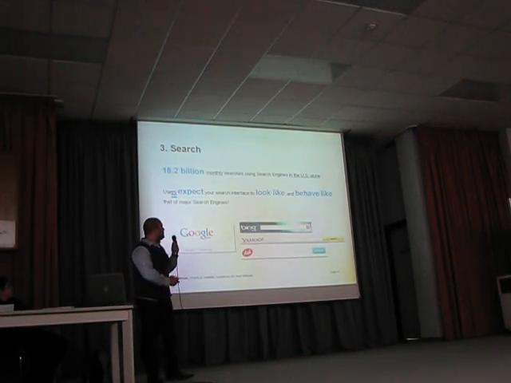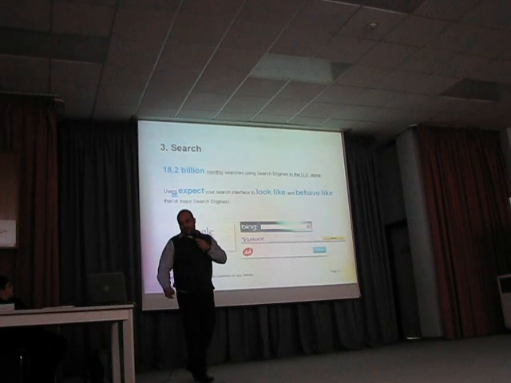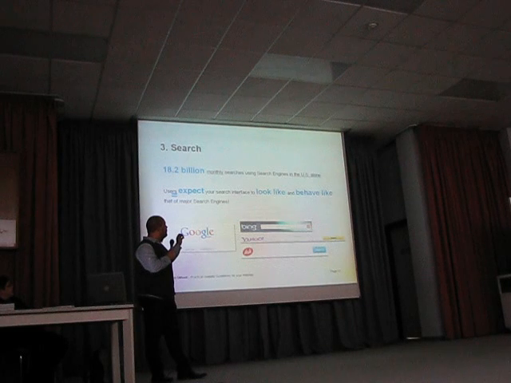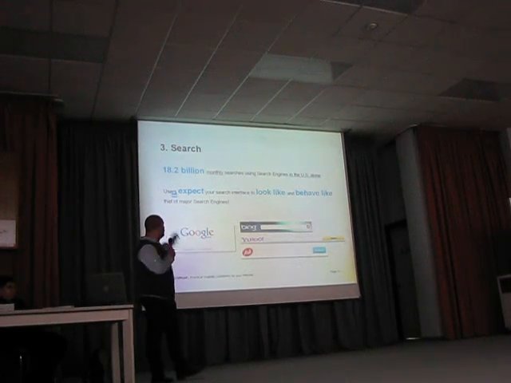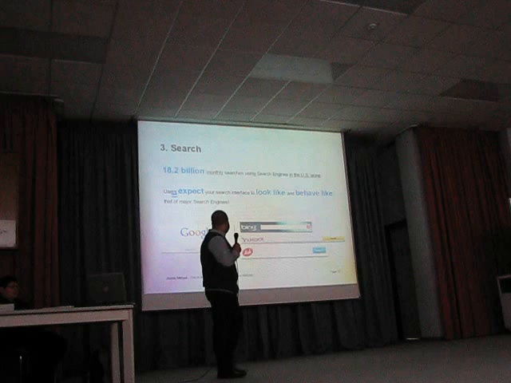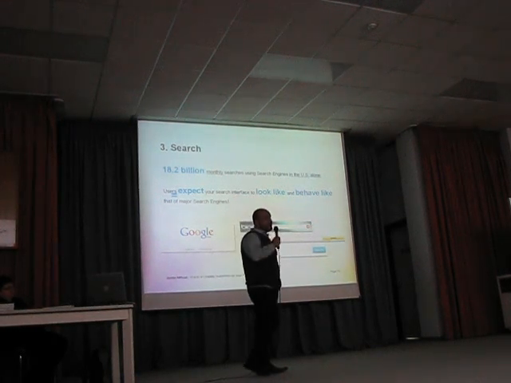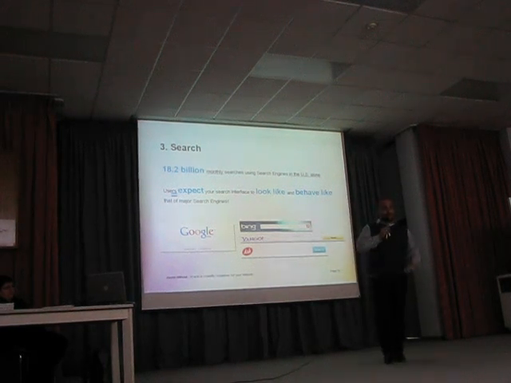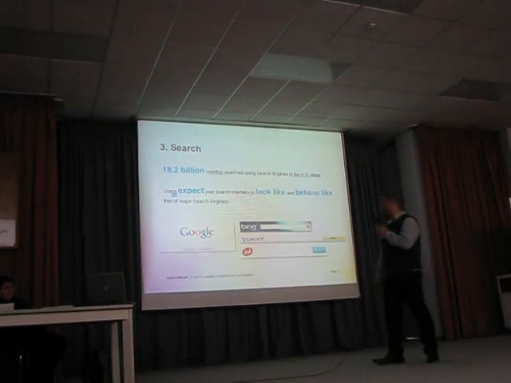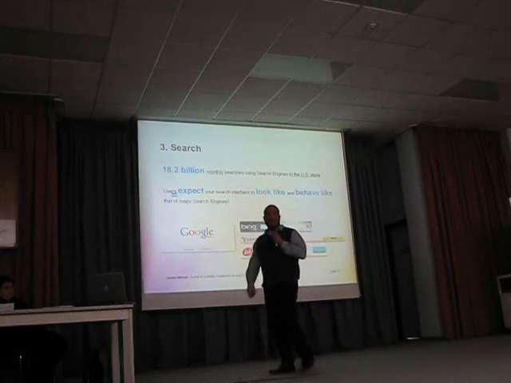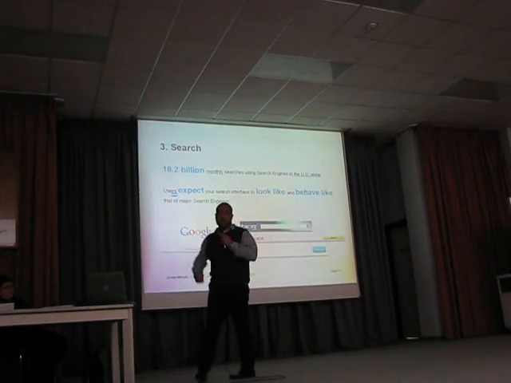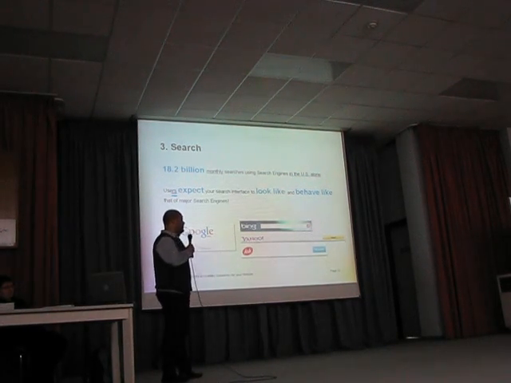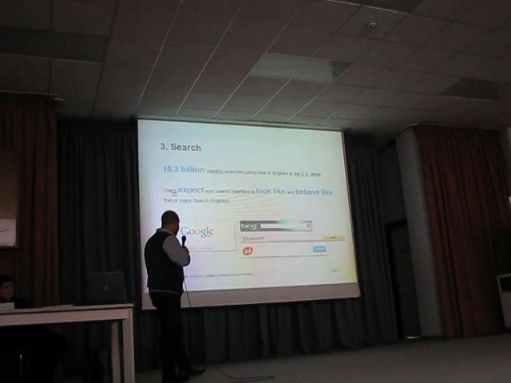Search. With search, it's a very interesting example because it's quite clear to know where the usability for the search comes from. I mean, you have 18.2 billion monthly searches in the US alone. So it's very easy to understand that users expect your website search facility and your search engine results page, your SERP, to look like that of major search engines. Over there I have 4 screenshots of Google and the others, which, as you can see, are very, very closely related in the design themselves.